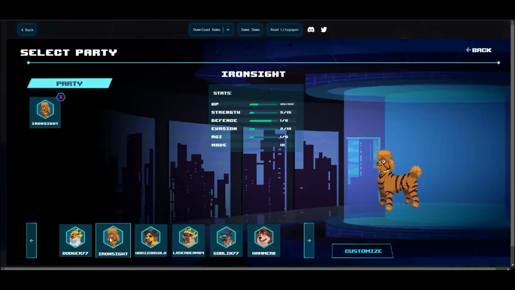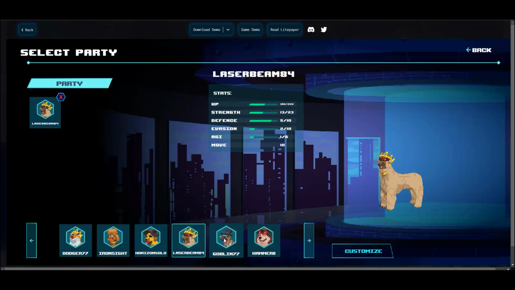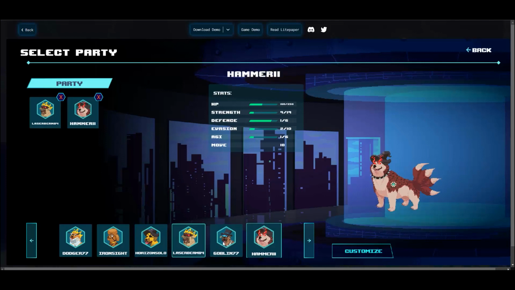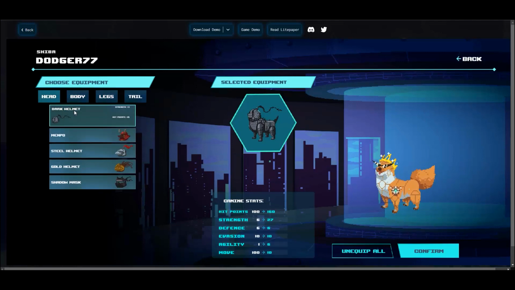Once you have finished setting up your deck, now let's play the game. Players must choose their party, which is composed of 3 puppers, each with different stats. Players can also select equipments that also have different stats.